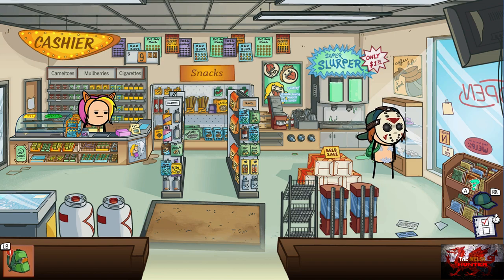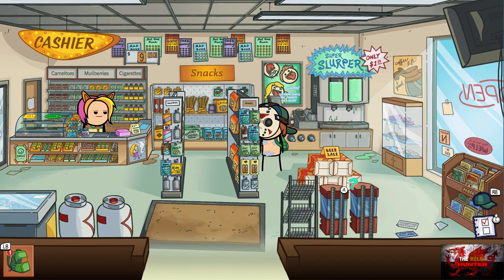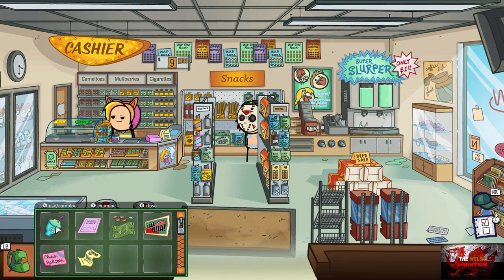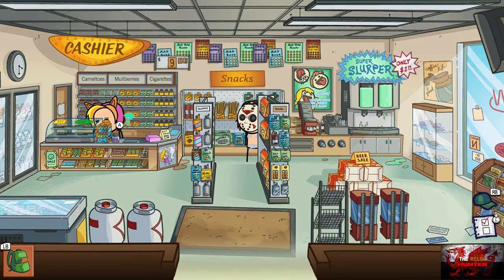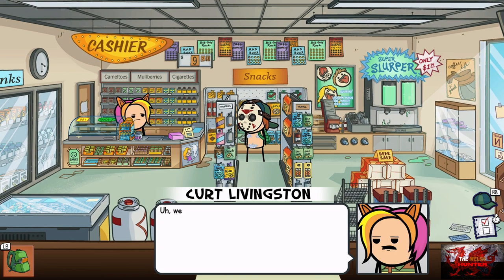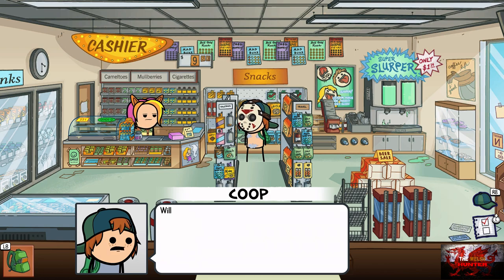Now, what we're supposed to do is give the cashier, Mr. Kurt, the slurper and condoms combo, but we're actually just going to speak to him first very quickly. Yeah, you need to wait until he's in actual proper view in order for it to work. But speak to him, of course, ask him if he will go to prom with us. And that will be number 21 out of 27.